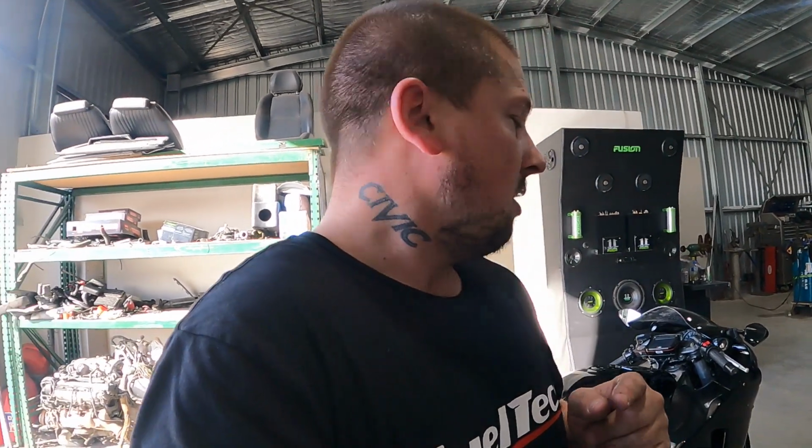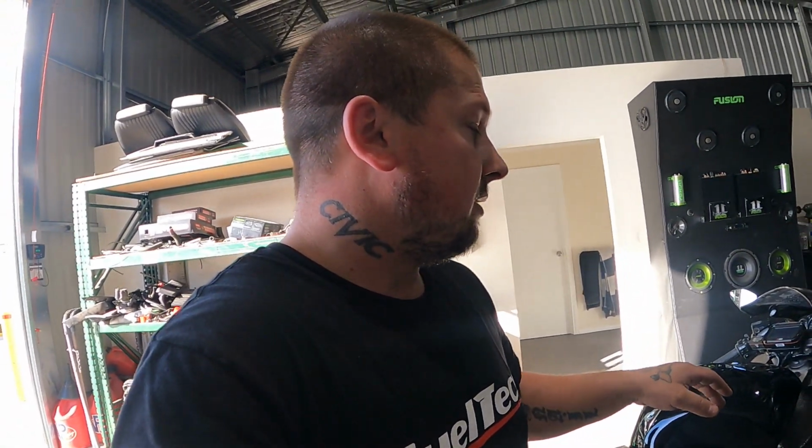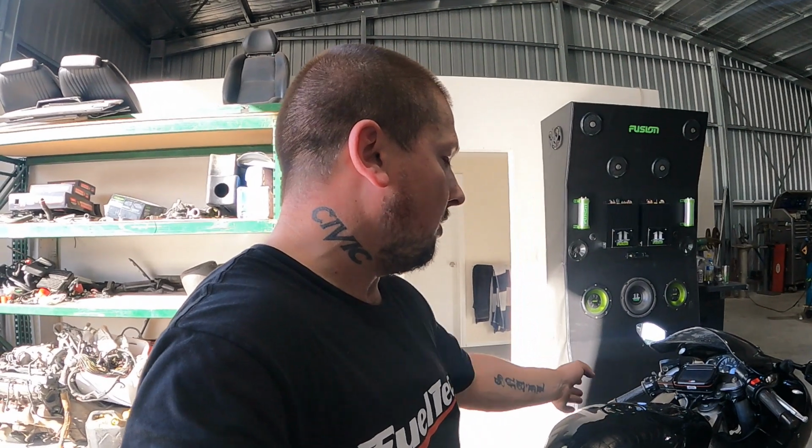The first gen Hayabusas only had one radiator fan, and so in traffic they tend to overheat. You can Google it, a lot of them did. When they're riding, it's fine, but when they're in traffic, they tend to heat up. So we have this controlled.